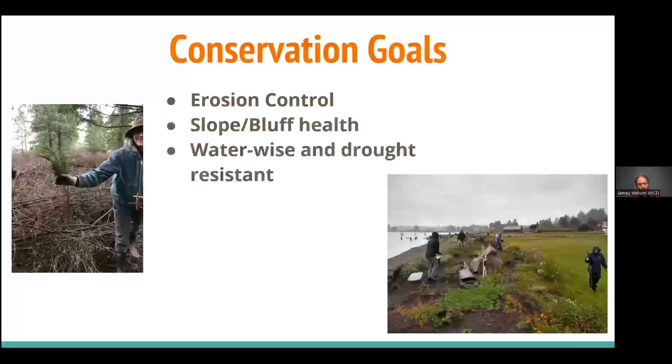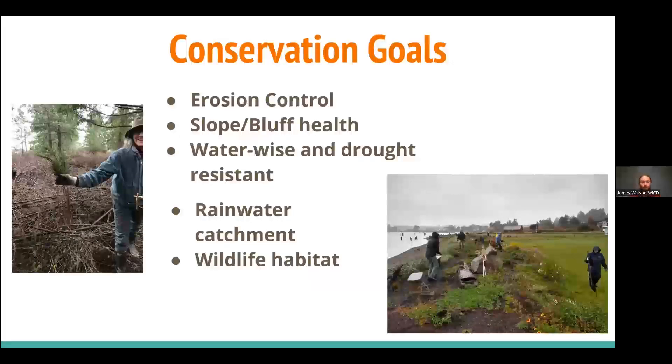When putting in plants for erosion control and conservation, we're talking about different kinds of plants for slopes and bluffs. I work with Shore Friendly here on the island in partnership with Island County, and working on slopes and bluffs is something we do a lot. We also do shoreline plantings. Having the right plants to help with different ecosystem concerns and hazards — including whether there will be weight bearing down on a slope — is really important. There are a whole bunch of different factors when it comes to specific conditions.